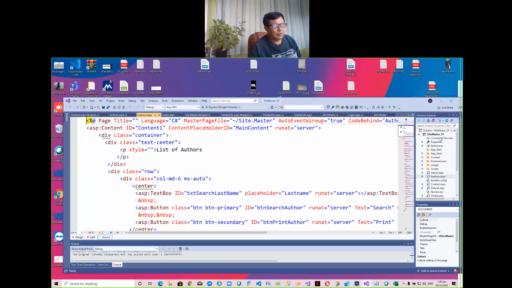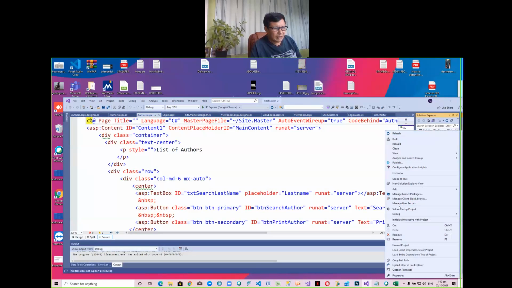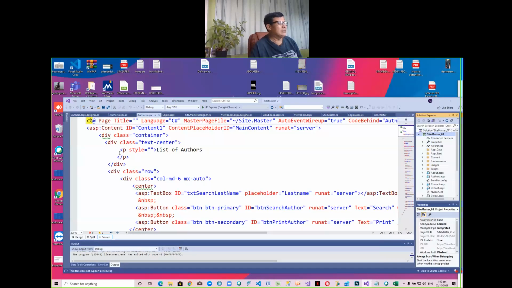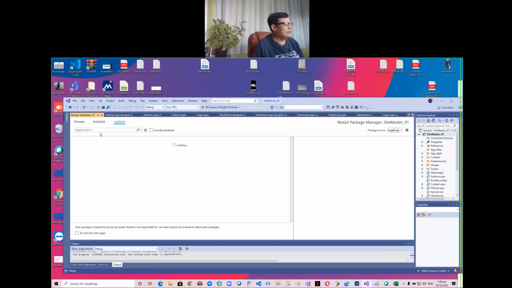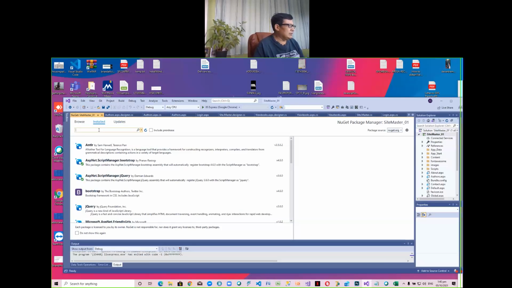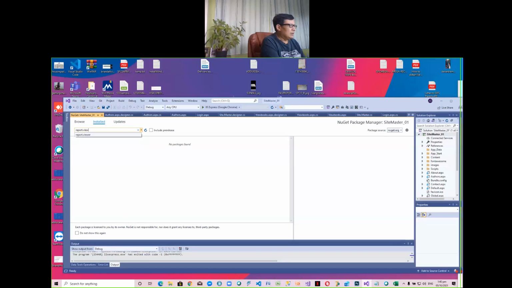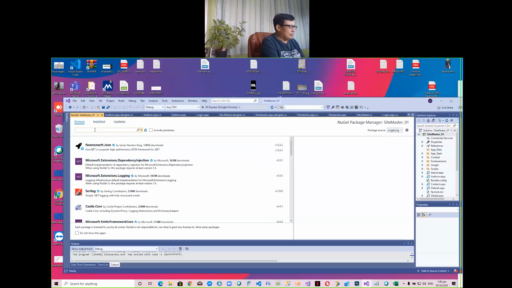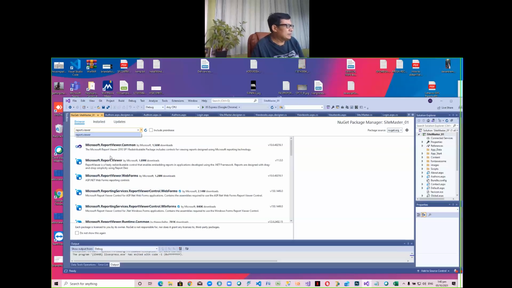So anyway, to do that, to install the NuGet package, we have to right click and then manage NuGet packages. Okay. Then if you look at the installed report.viewer, it's not there, no? Nothing is installed. So we have to browse it, no, somewhere, no? Browse it from the uninstalled, and we search report.viewer. Okay, we have to wait. Okay. So it is here, what we need is the 150.